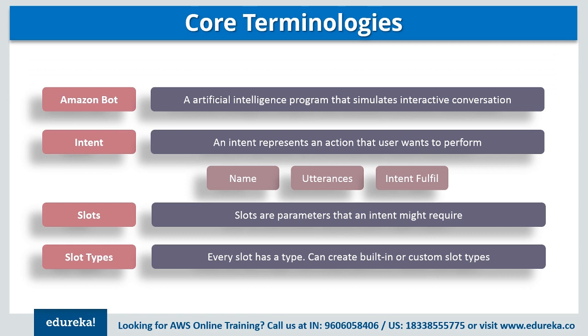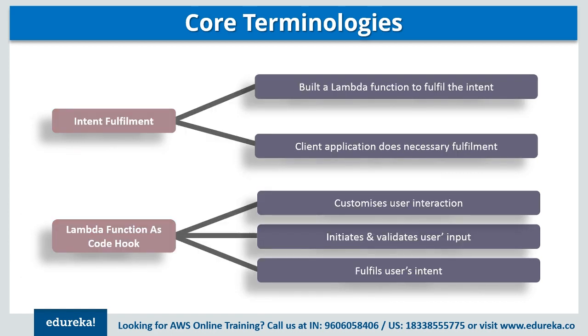Next, you have slot and slot types, which you can add as a part of your intent configuration. At runtime, your Amazon Lex is going to prompt you for a specific slot value. It's basically a type of configuration or parameter that your intent might need, which we will look into further once we start developing our bot. You can create built-in or custom slots, which are nothing but your slot types. With that, let's move on to intent fulfillment.